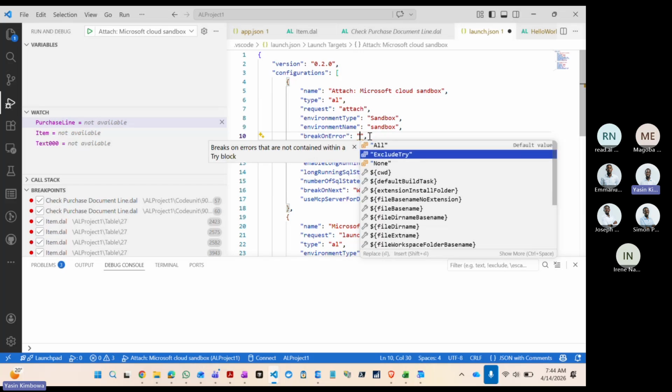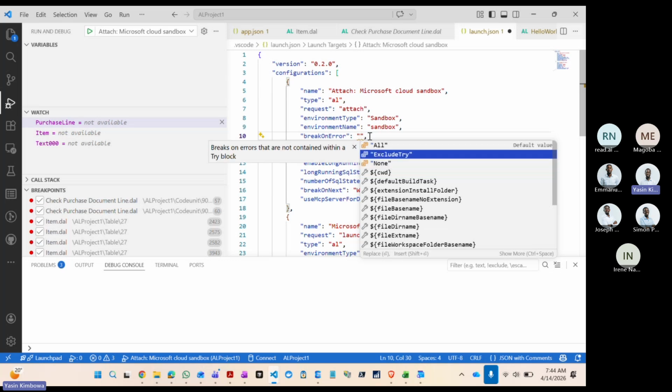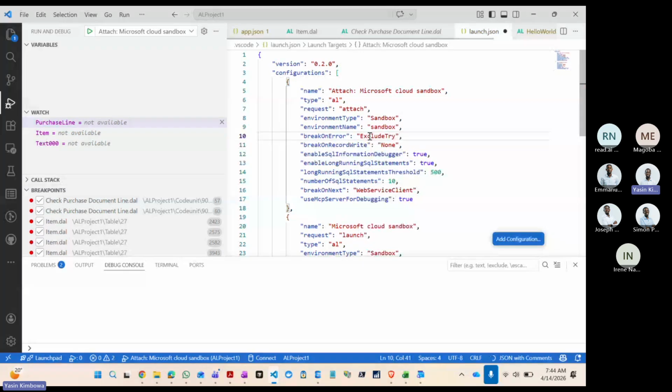In case you have a try function in the code, this one will exclude, it will skip, to not break on try, but to break on all other errors that you set in the code. And then none, it will not break on any error. Because there are many tries that you try to catch, we can try using the try catch such that we don't get many breaks. We reduce the number of breaks.